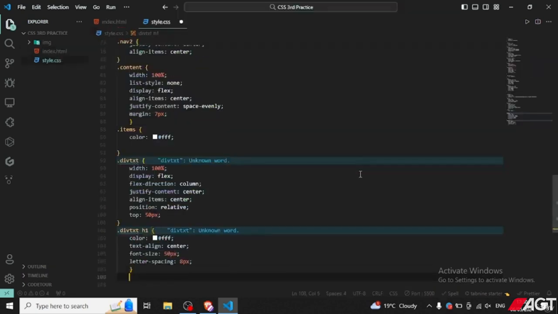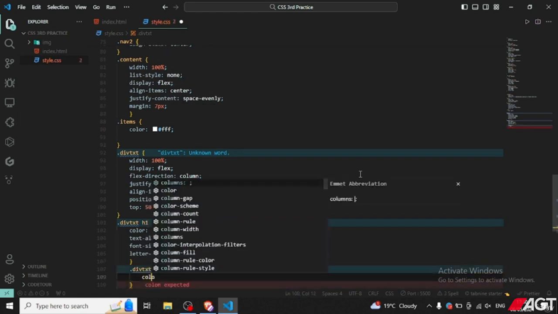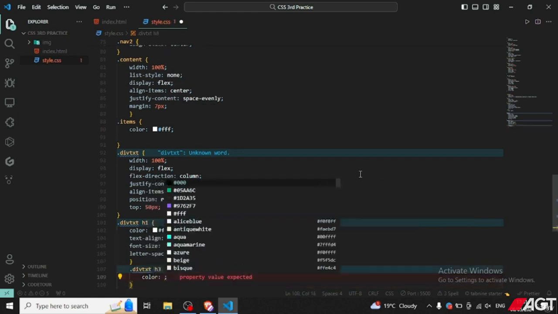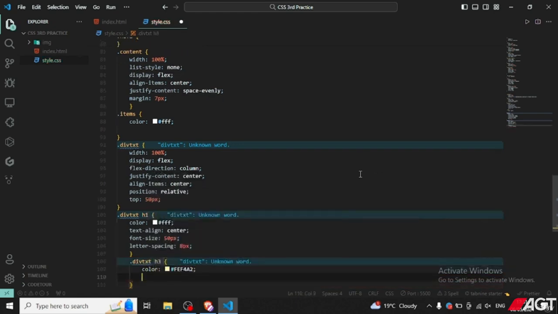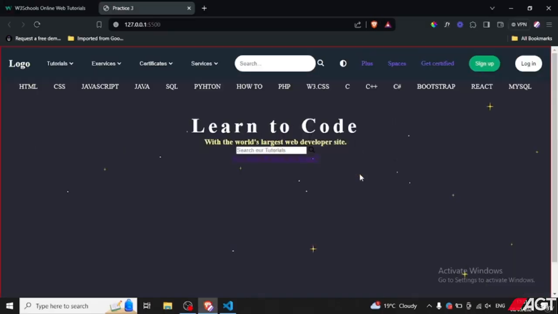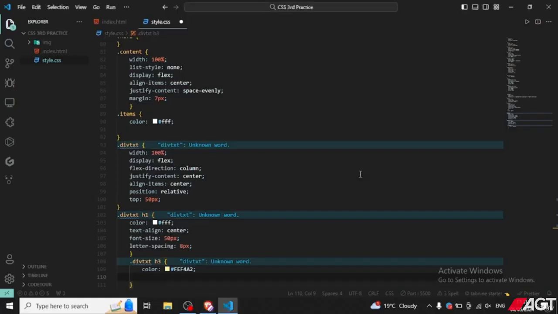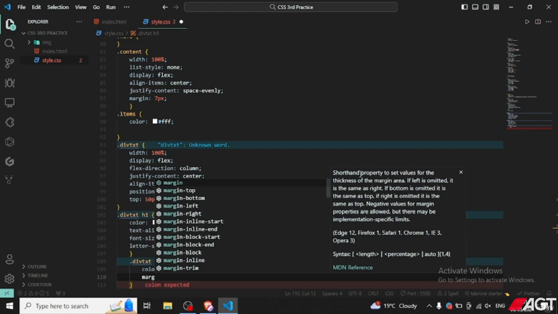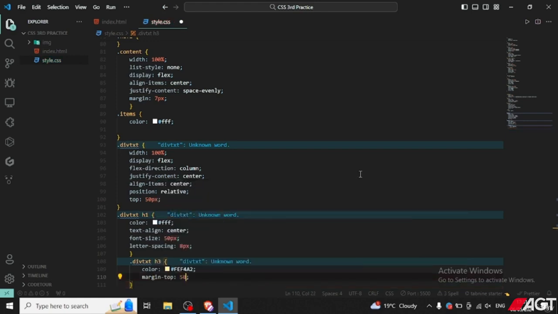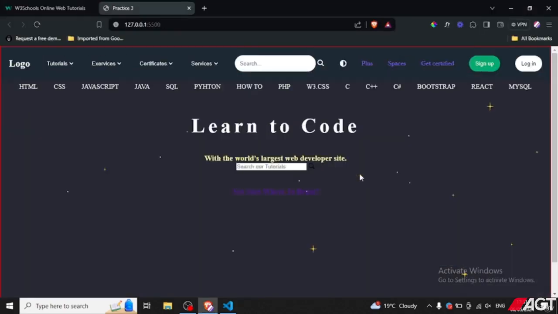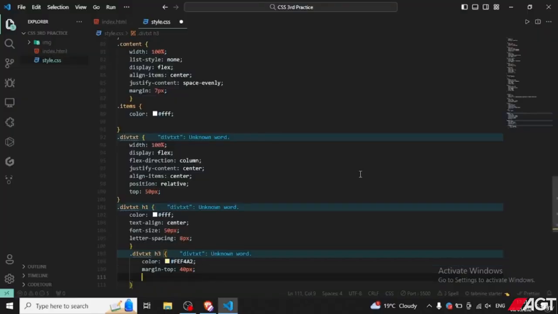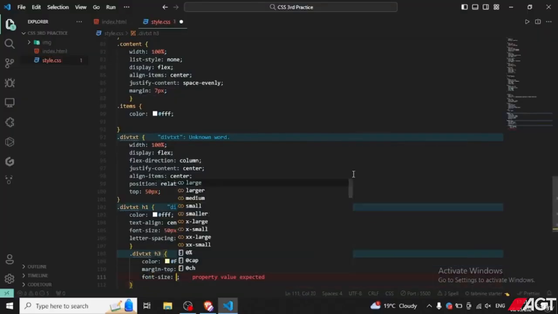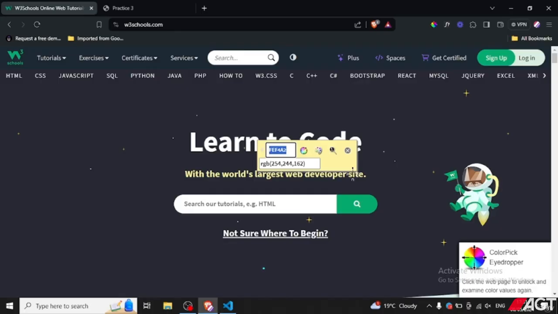It was a3, div txt of a3, color should be this one, and top 50 pixels, no, not 50, 40 pixels, and font size 33 pixels. Oh, 30 is much.